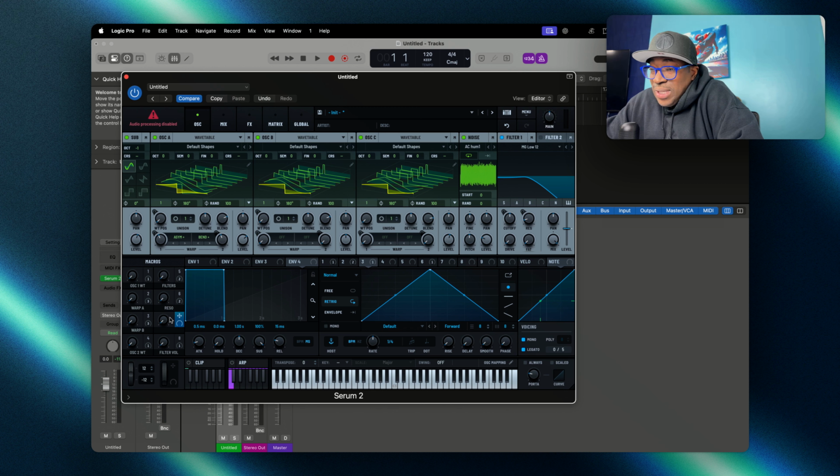So now nothing is attached to it, and I'll do a fresh one. I'll say I want the filter, I want the level, and I want the drive, and I would just call this a filter drive or something, because you got a lot going on, but you want to remember what it is. I'll just call it drive, and then you'll see that all three of these parameters are gonna move when you turn it.